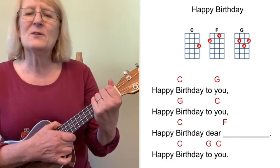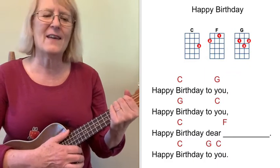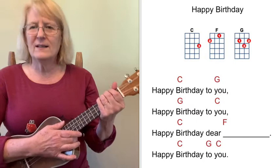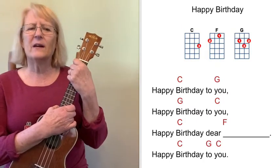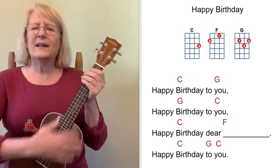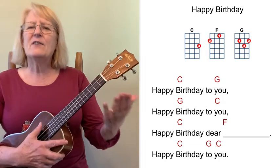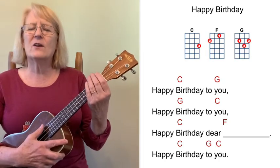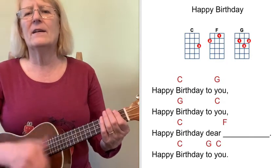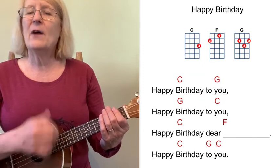So that's kind of a fun, simple song that is so useful. You could surprise the next birthday in your family with being able to play that. And if at any point when we're playing a song it's going too fast, or you can't do that chord, there's always just that one chord that you can do so that you're playing along. If you just put your hand over the strings very lightly, it'll sound kind of like a clunk, but that's chord Z, and I used that a lot when I was first learning.